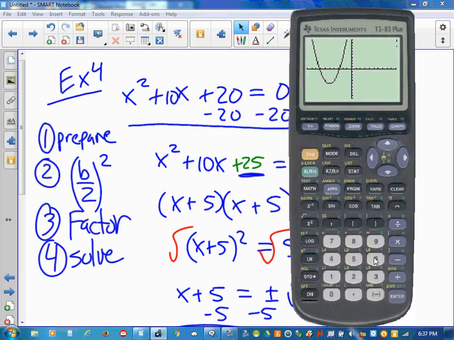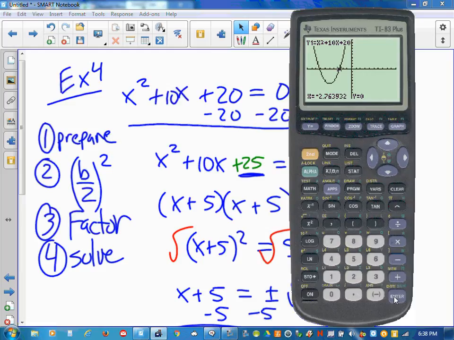So you can see the two places where it crosses. So remember, trace will let you jump exactly to where you need to go. Okay, so I'm going to hit the trace key, and I'm going to do negative 5 plus the square root of 5. And that should jump me to one of the roots. See where it's blinking right there? And then that's where it crosses exactly.